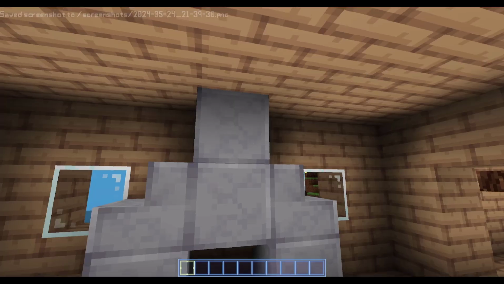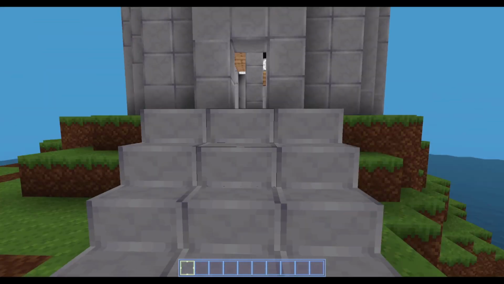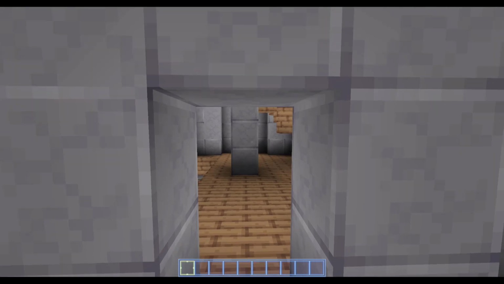Might want to keep this in mind for later. Yeah, let's go to the lighthouse now. This is the main thing. So we've got some stairs going up to the entrance.